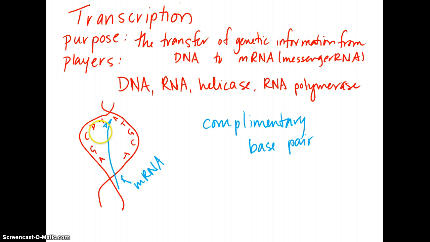And the complementary base pair of an adenine in DNA is U, a uracil. The complementary base pair of cytosine is guanine. The complementary base pair of guanine is cytosine. And then again, for adenine, it's uracil. So you notice that the mRNA's code is actually absolutely identical to the other side of the DNA. So the mRNA has all the information from the DNA. The only exception is that instead of having a T, we have a U. And this then leaves the nucleus to go out into the cytoplasm.